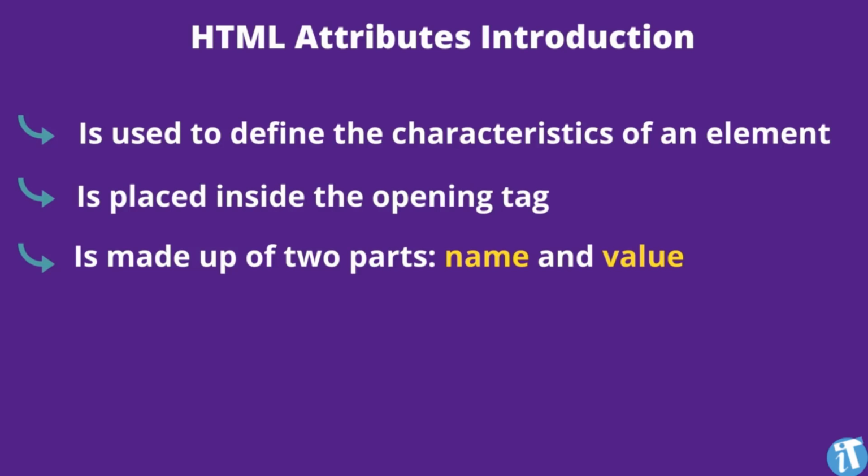We have a couple of things, like the opening tag and the closing tag. So inside the opening tag, you will mention the attributes followed by the value. So that will be made up of two parts, the name and the value, meaning the name of the attribute and its value. For example, if body is my tag and I want to change the background color, bgcolor is my attribute, and maybe I want a red background, so red is the value.